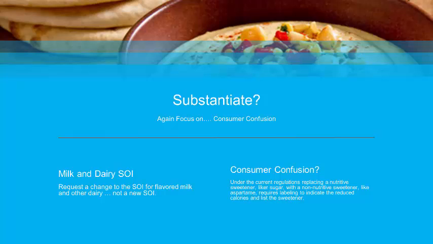It doesn't occur too often, but you get into any of these controversial issues and there's a risk of that, and it can make the process definitely longer than what it can traditionally be. So it'll be interesting. I don't think that the hummus SOI will generate as much attention.